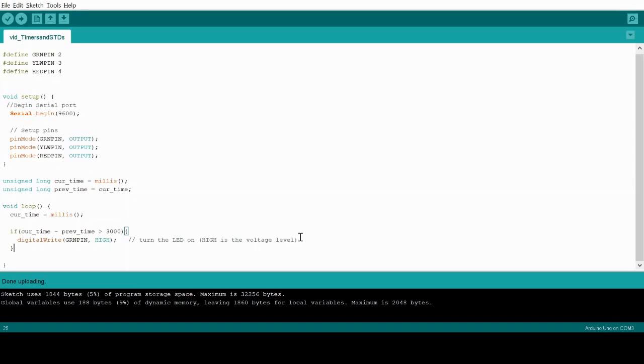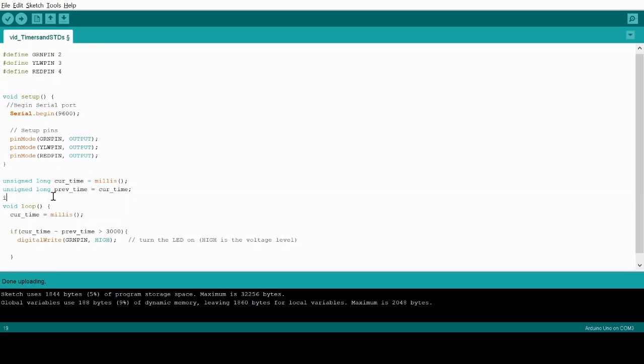So we're going to use digital read to check and see whether the pin is on or off, and then change it to be whatever we want it to be, on or off. So inside of our current time check, we're going to grab the value.